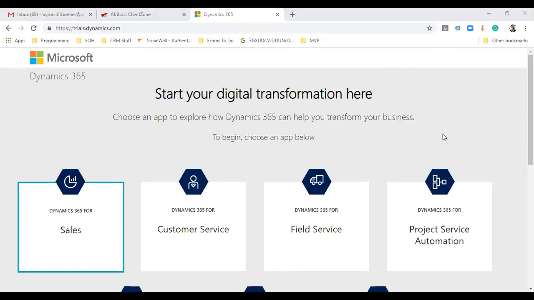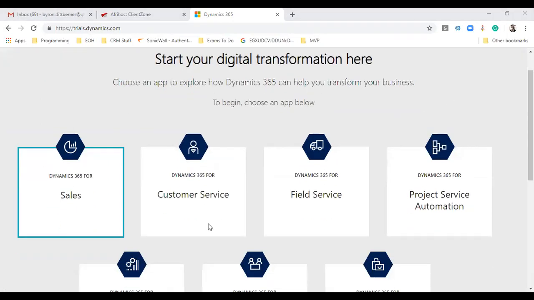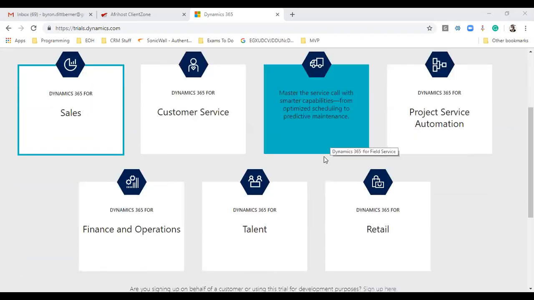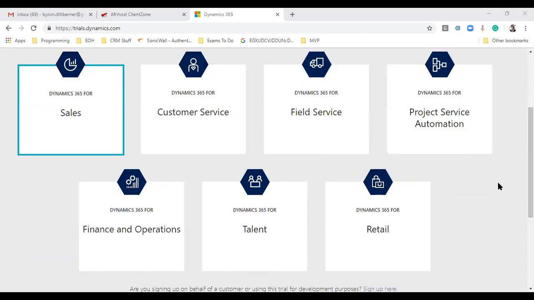Once you go to that link, you will be presented with this over here. I don't want you to go any further past this. I'm going to explain what these actually are. What we see on our screen are actual applications. These are components of Dynamics 365. The first one is the sales component that manages sales, so things like managing your accounts, contacts, invoices, quotes, orders, products, and so forth. This is an application that is specifically designed for sales.